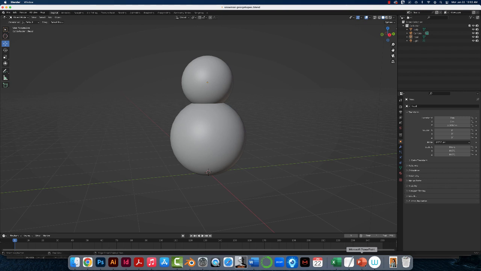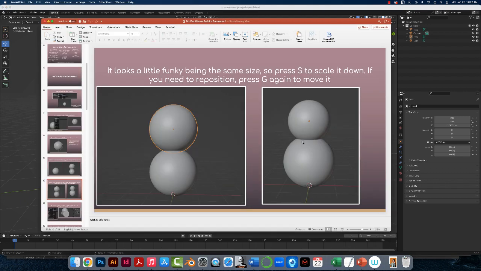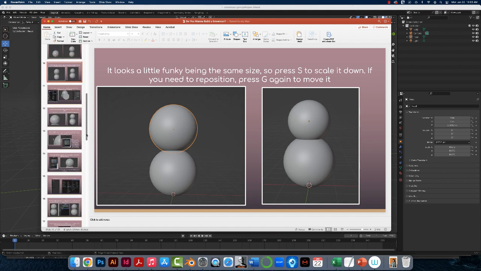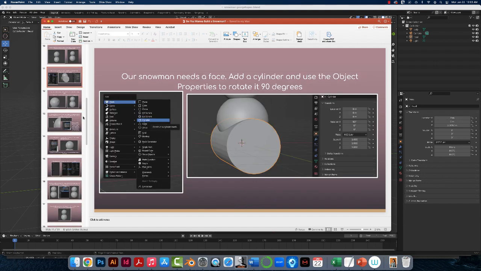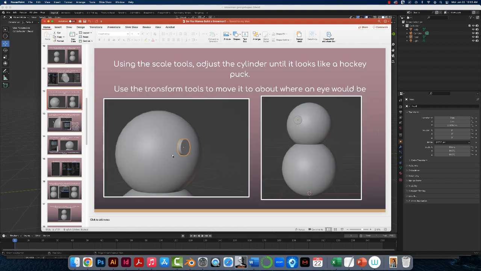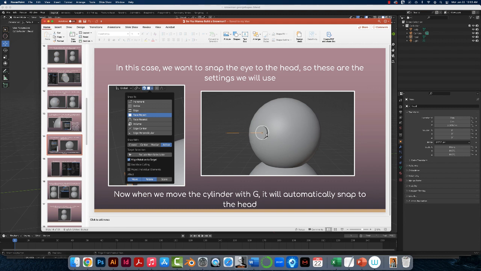Okay, so anyway, let's go back to the PowerPoint now. Okay, so that's where we're at here. That's on, I think, page 10, right? All right, now on page 11, it shows you how to make a cylinder, size a cylinder, and then place the cylinder into the head using the snap tool. And I want you to try that. But if you can't figure that out, and if it's not working, and if it gets frustrating, I'll show you an alternate way to do this.